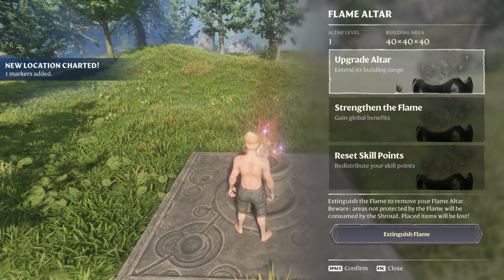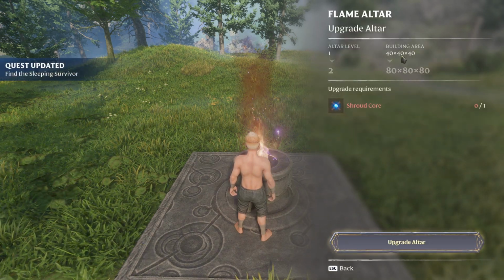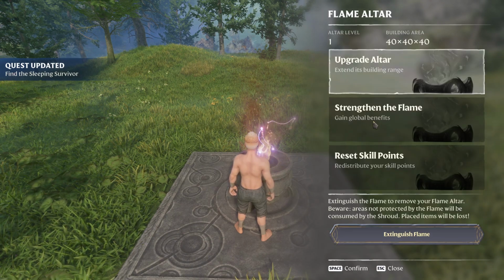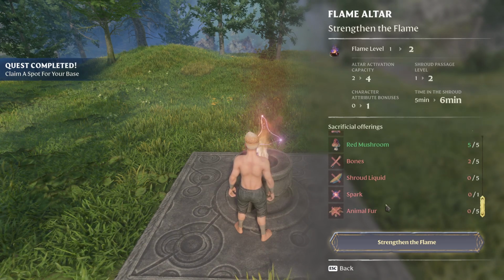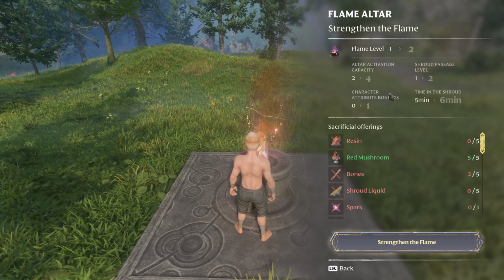We're going to go do that pretty quickly here. So we can upgrade the altar. This gives us from a 40 by 40 by 40 to an 80 by 80 by 80. But I do need a shroud core for that. Or I can go down here and gather all these things, right? I need a spark, I need shroud, bones, resin, all kinds of crazy stuff.